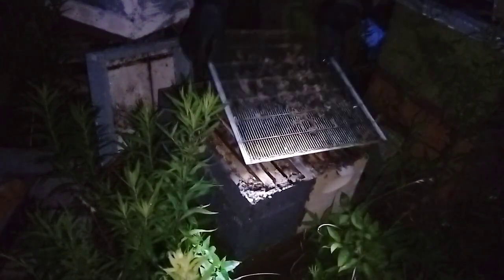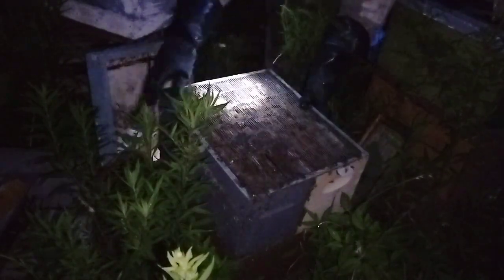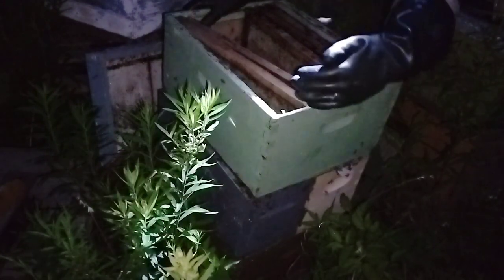Basically an 8-frame single on each side here. You put the queen excluder on. And what they do is this side will fill up this side and this side will fill up that side. I'll put these two honey frames in there to help draw them up. Hopefully we got a couple of frames on the truck.